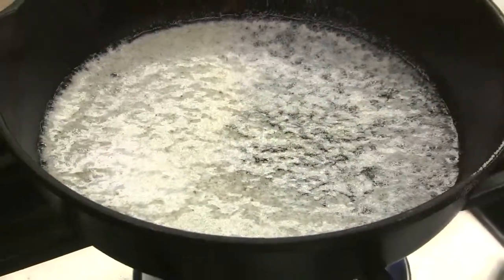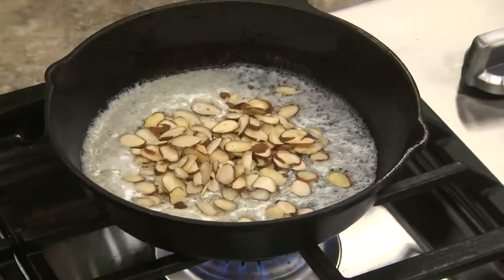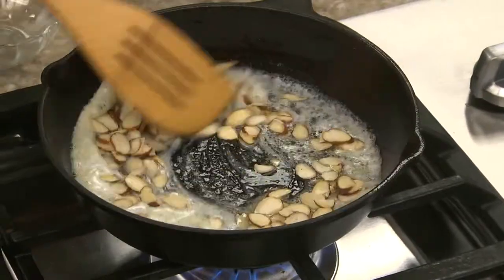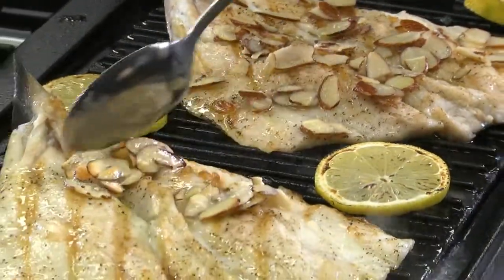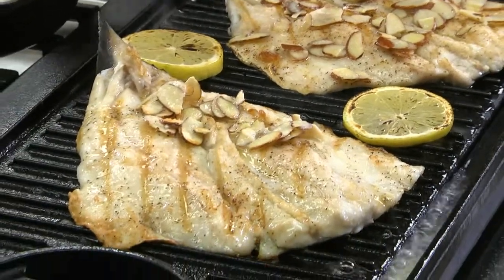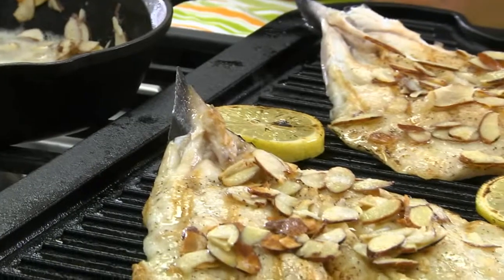Meanwhile, in a small skillet, we melt a bit more butter, toss in some sliced almonds, and when the butter is slightly browned, pour it over the fish. Adding a simple butter sauce over your fresh catch is all that it takes. The whole idea is to complement the fresh taste of the fish, not smother it.